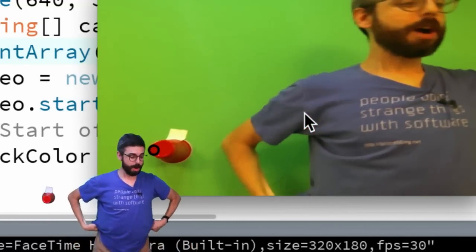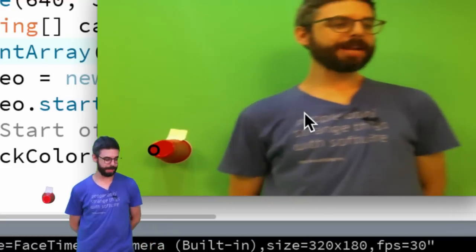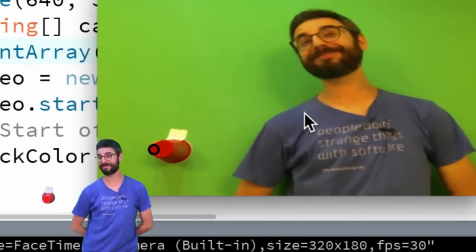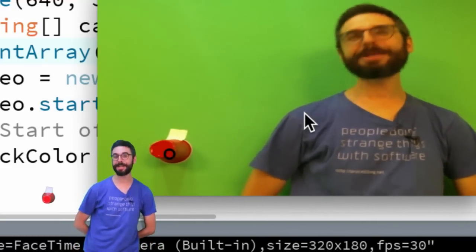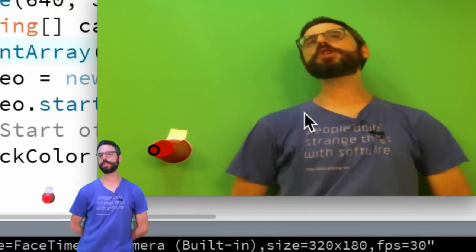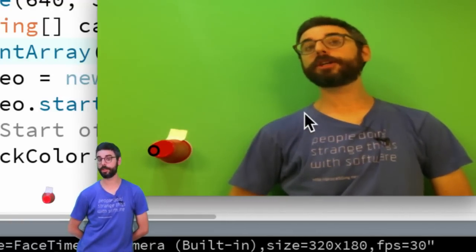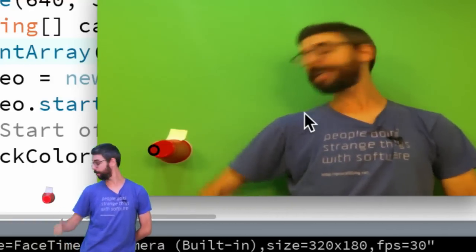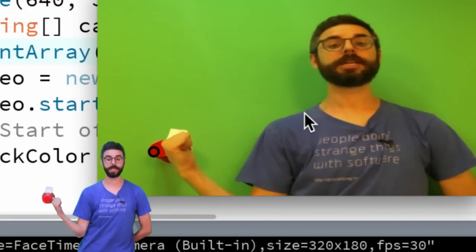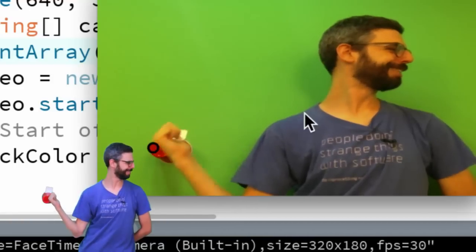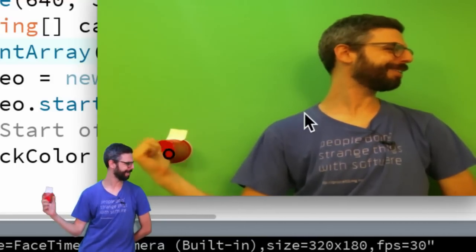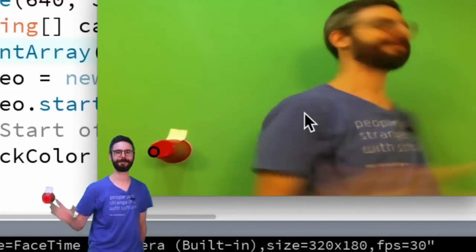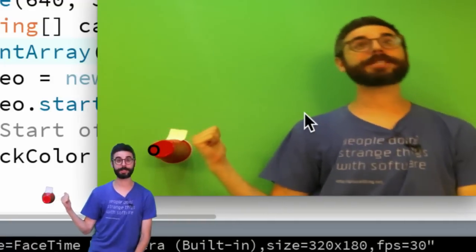By the way, Alvaro asks, is there a way to find the red pixels without searching all the pixels? Not really. You could come up with clever things. Let's say you know where the red pixel is in one frame.